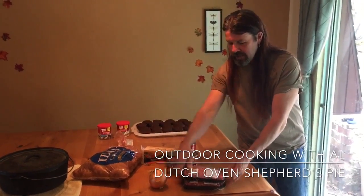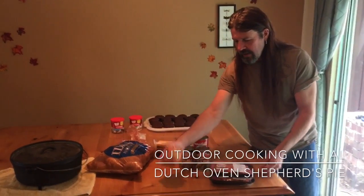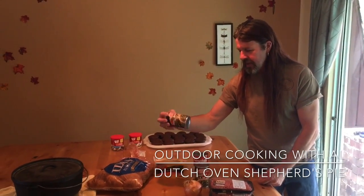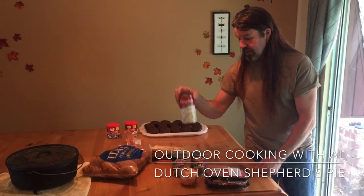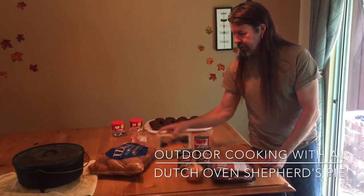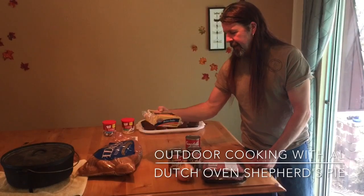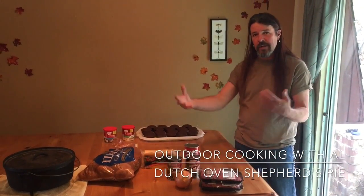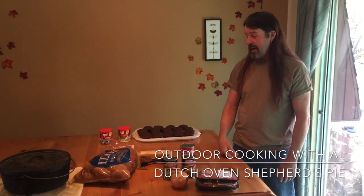But in the 12-inch Dutch oven, I have 2 pounds of Angus ground beef here, 1 yellow onion, 2 cans of green beans here, a large can of cream of mushroom soup, some potatoes. We're going to use about 10 potatoes, and then some cheddar cheese, and that's it. There's about 3 different steps to build it, get it all in the Dutch oven, and then we're just going to cook it, and it's going to turn out awesome.